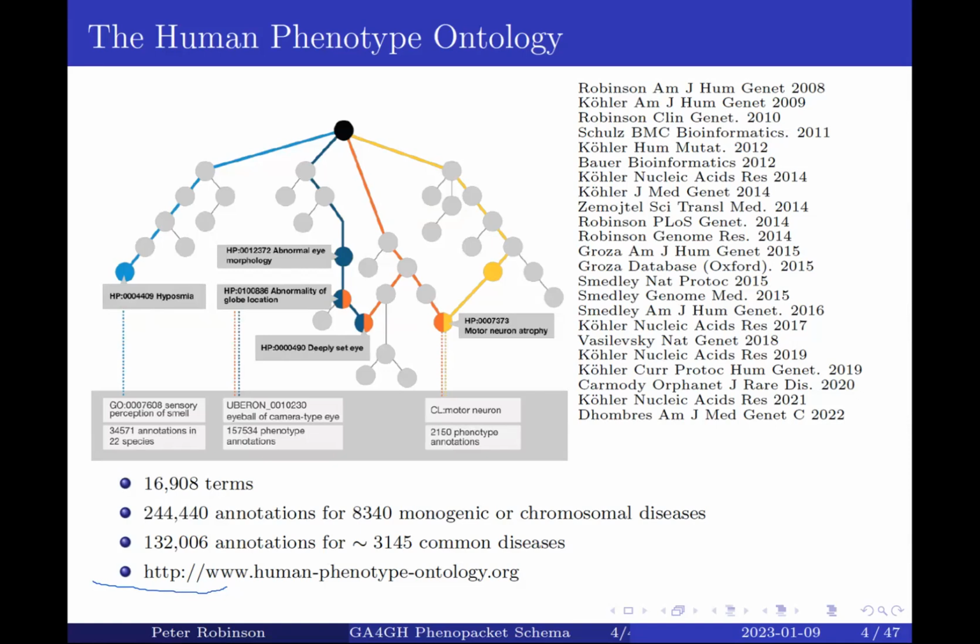And one example is that the terms are defined on the basis of OWL class definitions. I'll skip the details, but basically this is a logical definition of the terms with reference to other ontologies for anatomy, biochemistry, histology, and a few others. There are also nearly 160,000 annotations. This figure is a bit old. I'm sorry, even more than that for monogenic chromosomal diseases. I showed you all of the papers here because a lot of these represent community contributions.